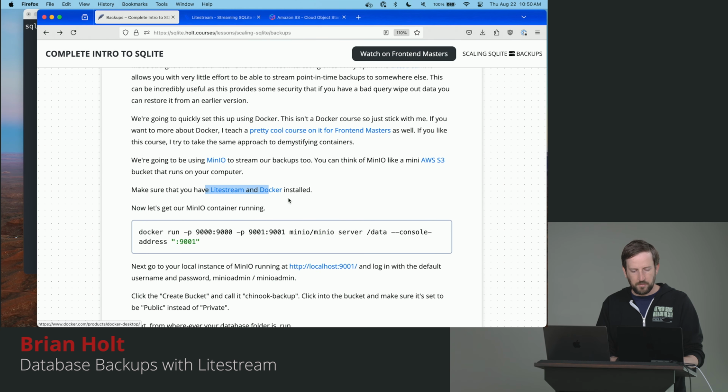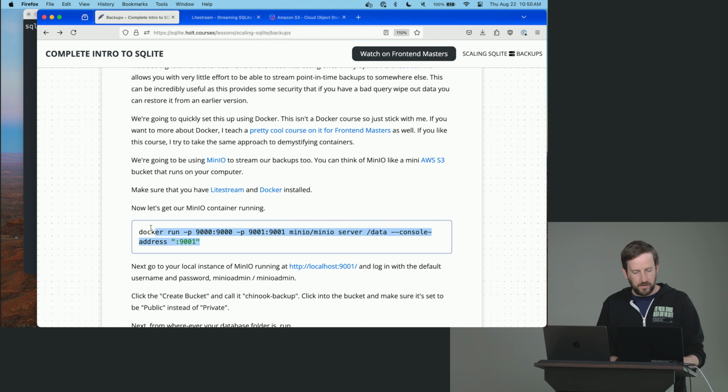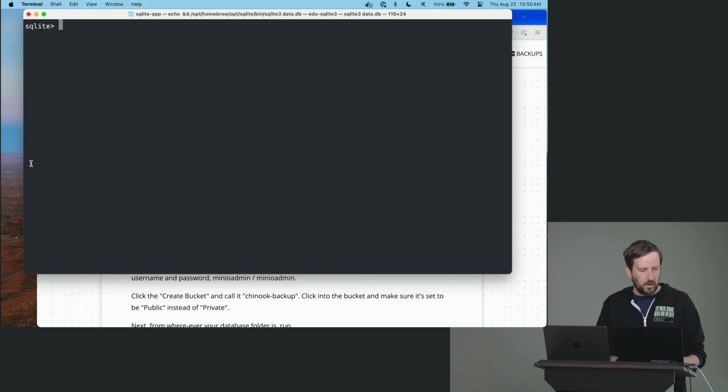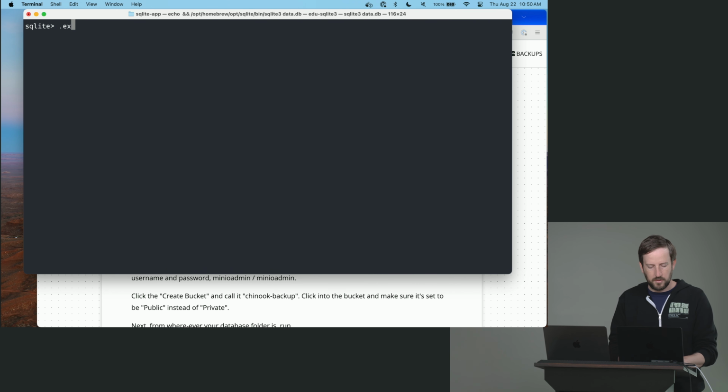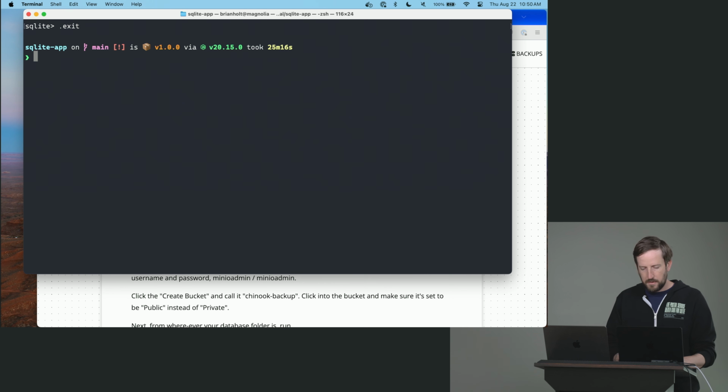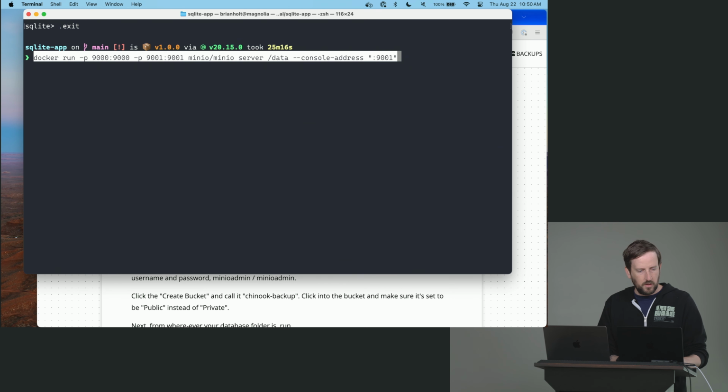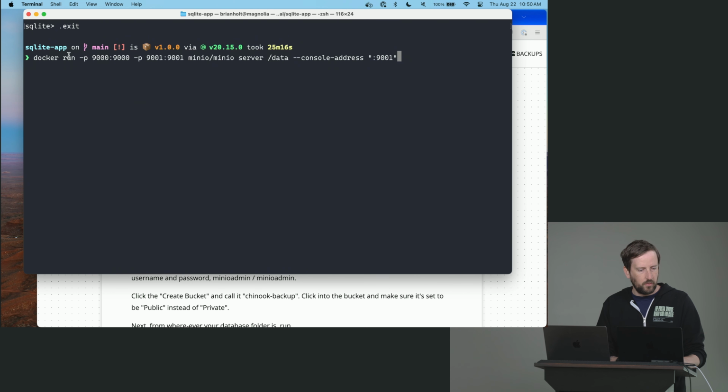So assuming that you've got both of those downloaded and installed, let's go ahead and run our container here. SQLite will not run that. Surprise, surprise. Cool. Docker run. This is going to run a new container.